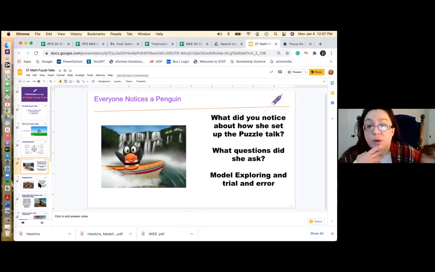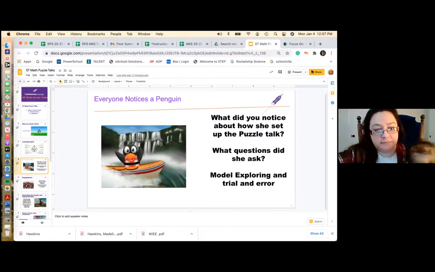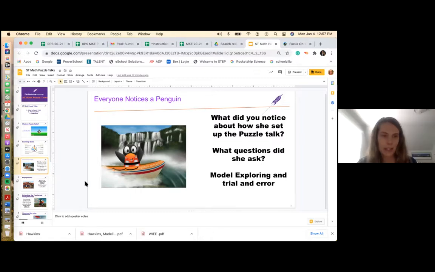I like how she used the whiteboard to write down the numbers and just include that as an extra step, extra practice. Yes, I love that you pointed that out, Emily, because when you were talking about how we get every kid to engage in it, I think that's something I also pulled out was the whiteboards.